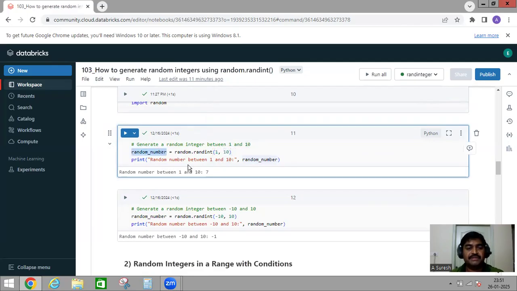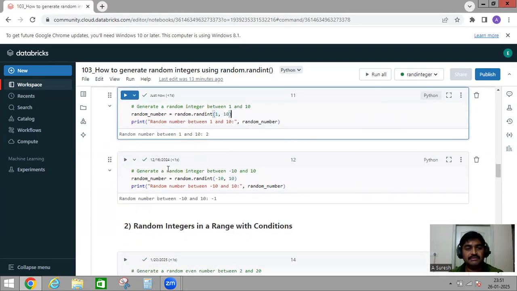If you print this, you see the random number between 1 and 10 is 7. If I run one more time, it may give some other value, see, 4. At each and every execution the value will change, but it stays within the specified range.